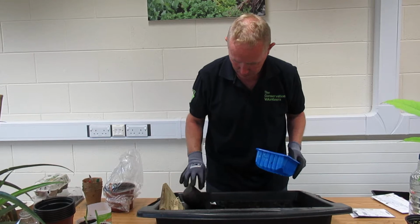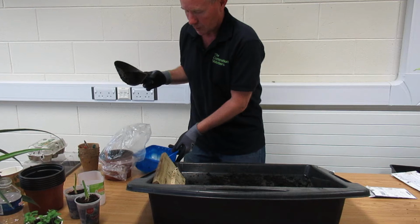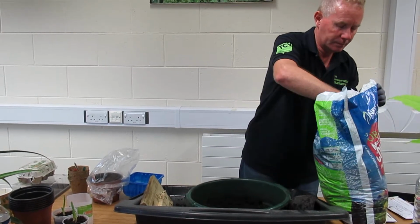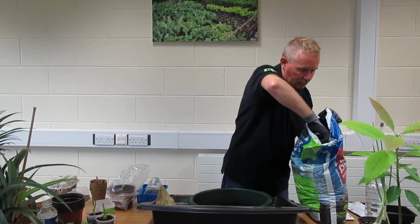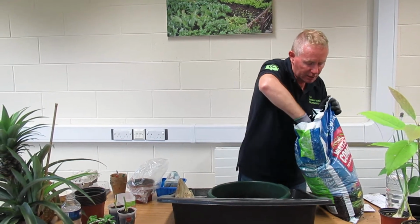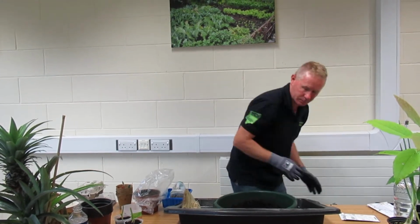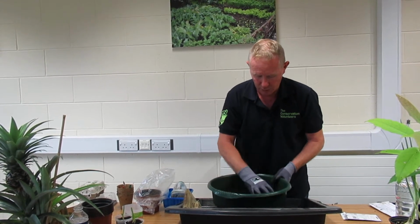Again, just going to pop a bit more soil in there. So I'm going to get myself some nice fine soil. Just going to riddle it a little. Just break down those lumpy bits.